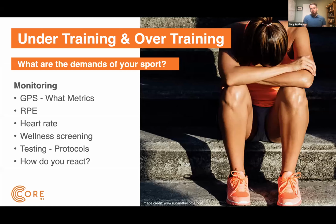And just to go on from that, this is probably more on the training side. Without getting overly caught up in recovery, we can possibly undertrain or even overtrain. So what we need to do is monitor, and it'll help us with our training and our recovery. So the first question you must ask yourself is, what are the demands of your sport?